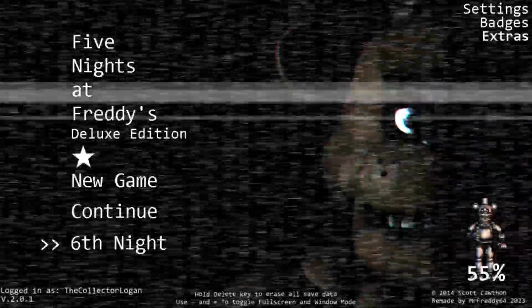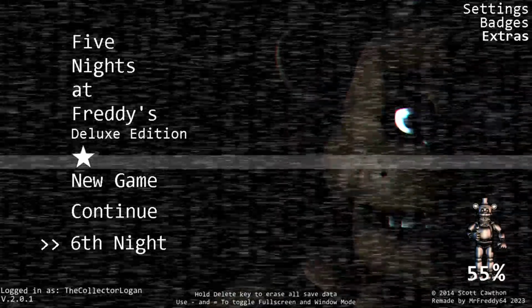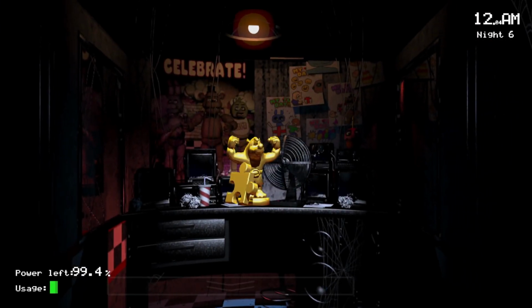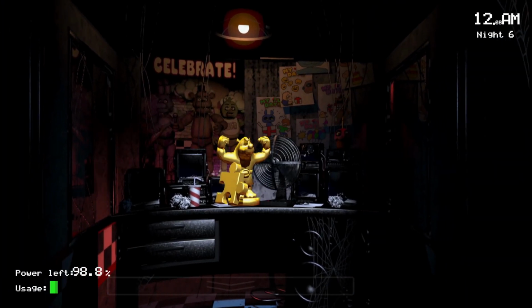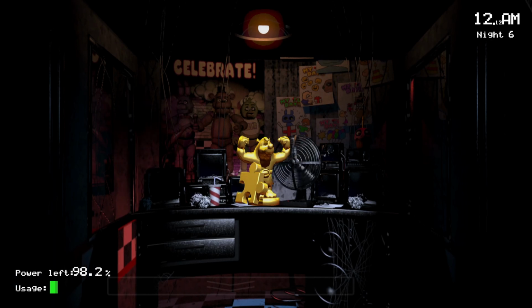So, we can go ahead and do night 6. We'll see how we get along with that. Let's do it. 6th night, let's do it. What the heck is that? Banjo-Kazooie? Is he just there forever? That's kind of funny if he is.